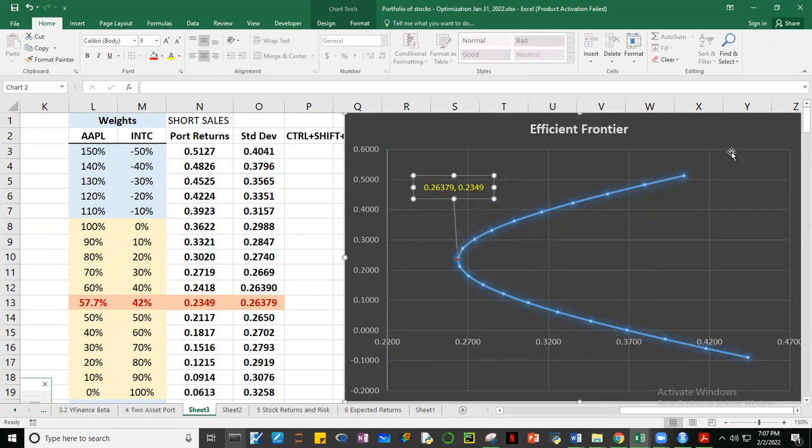Okay, so this red point, guys, is our minimum variance. Let me quickly discuss the importance of that minimum variance, using the digital pen.